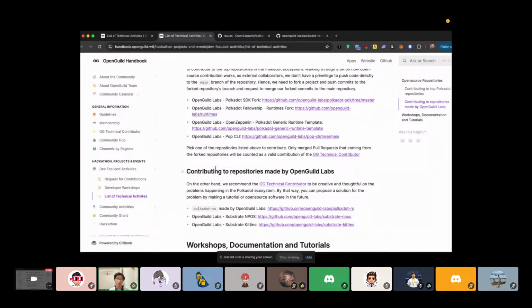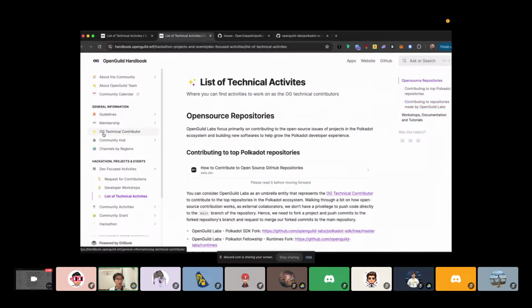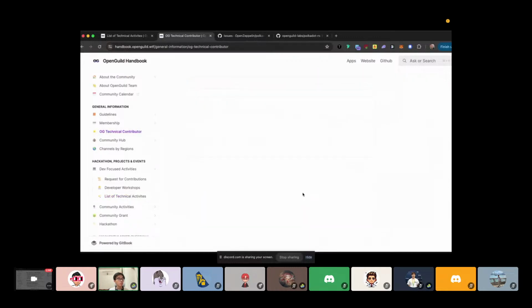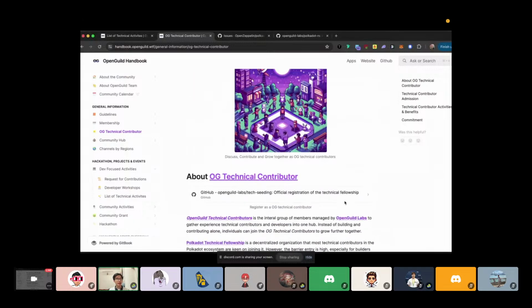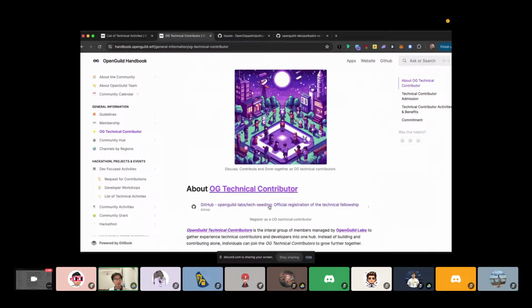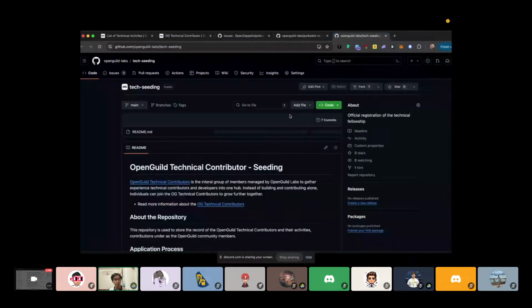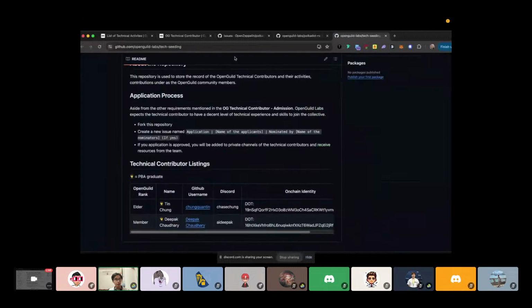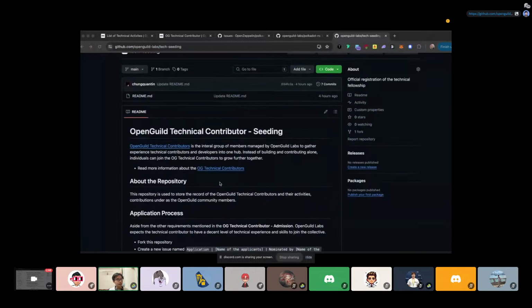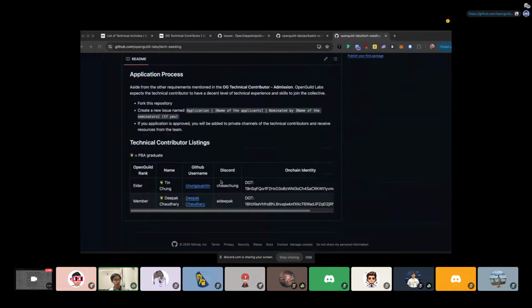And I promise that the benefit of being a technical contributor will be not only in experience points, but also in monetary value. So if you're interested in contributing, being a part of the technical contributors, just visit our repo here and submit your application. But you must be a low leveler or elder to be a part of it. If you're not, you need some kind of nomination from an elder to be a part of the technical contributors.